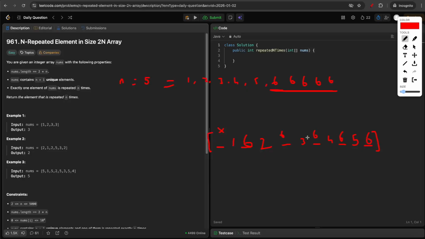So if I do this, we can see that if we pick any 3 consecutive elements, a 6 is repeating. So we can find our answer. Similarly, if I exclude the last place and spread out my 6s as evenly as possible, then also I can find my answer. Here we can see that in at least 3 consecutive elements, a 6 is repeating. So that will be our answer.